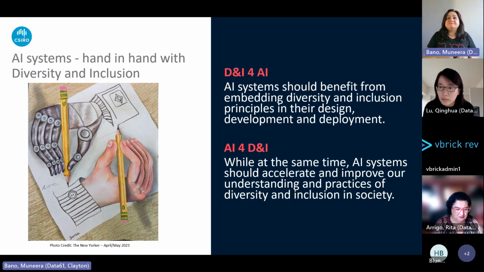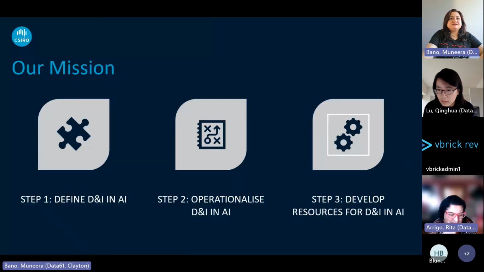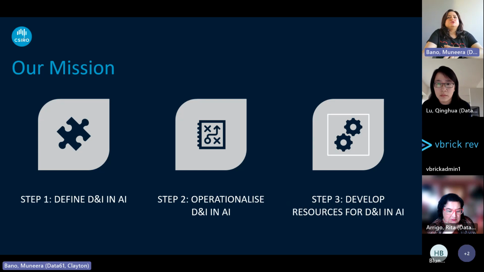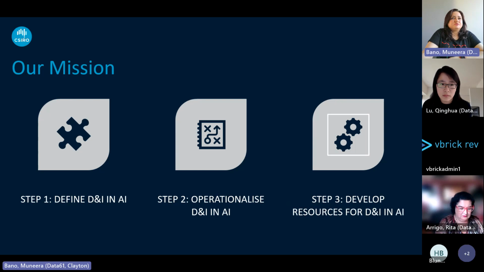After all, AI has been a good mirror to show all the biases that are coming from humans. AI itself does not exhibit that. It perpetuates, it accepts whatever is coming from the society and gives it back to us. So with this in mind, our mission was, first of all, to have a very clear understanding of what D&I in AI means. Then we want to operationalize D&I in AI: the ethical principles coming from the social context, how to make them into a resource that is implementable for the practitioners. And then the final step is to develop the resources around them and present them.